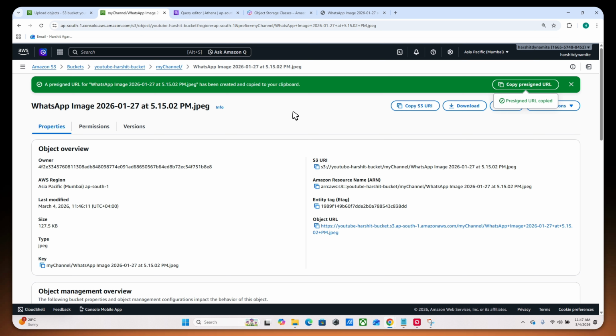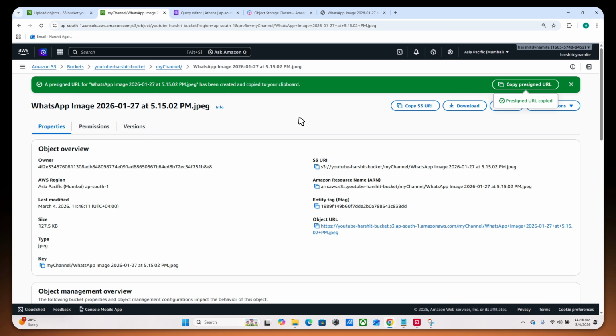So this pre-signed URL that you are generating directly from the AWS S3 console, you can only generate GET pre-signed URLs. If you want to upload something using a pre-signed URL, you won't be able to generate it from the console. However, from the code, we'll see how we can do it. Similarly, we could generate a pre-signed URL for delete operations, but again, from the code, not from the console.